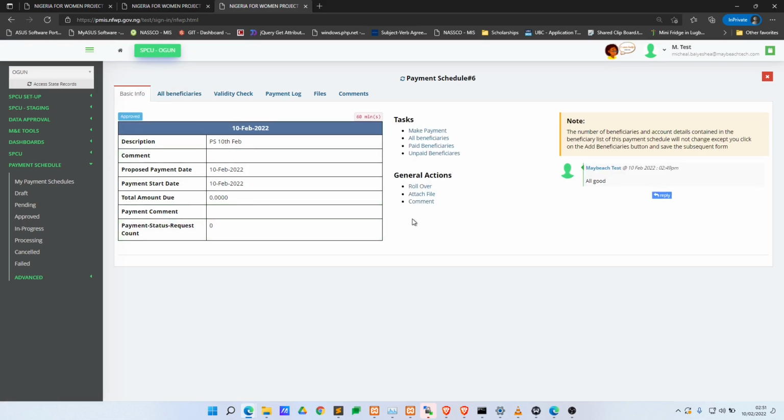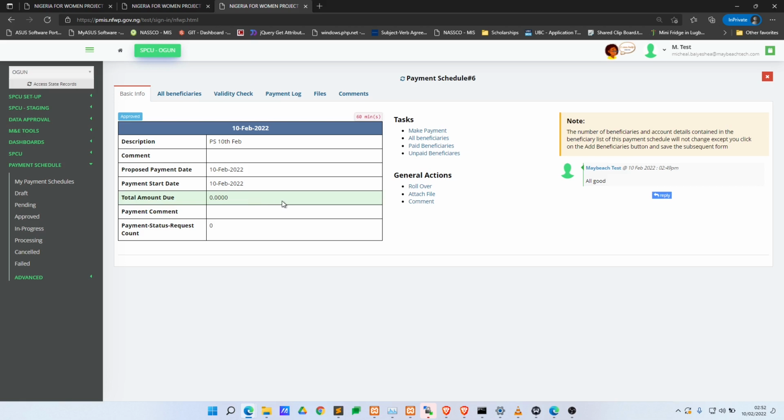But that can be done only at the draft state of the payment schedule. But now that the payment schedule has been approved, the payment has no money. Like the amount due for the beneficiaries is set to zero. But this completes the approval process of a payment schedule.